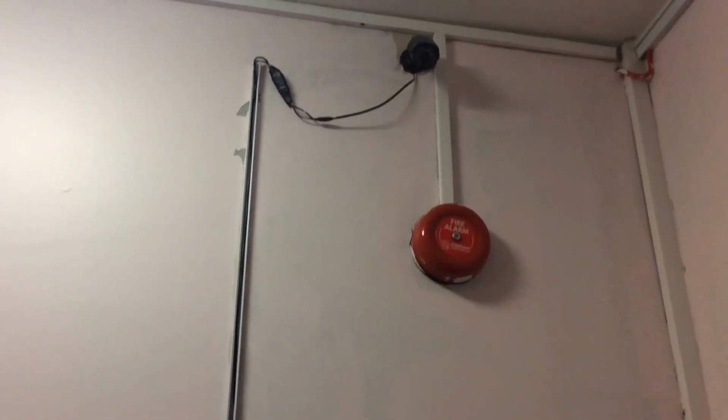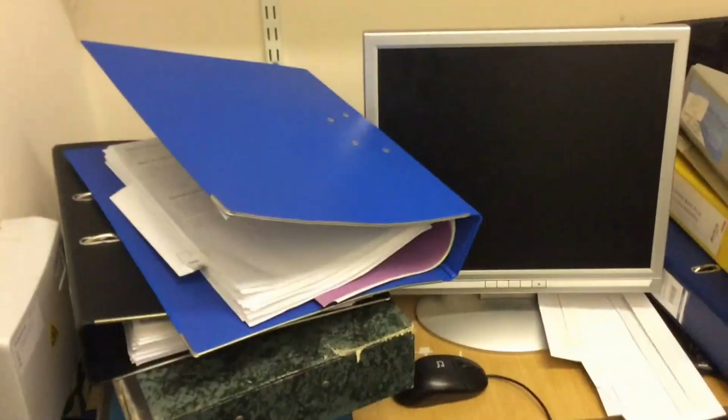There's another CCTV camera here. This is back on the first floor with the toilets along there. And there is one also in this room here. We don't have them in the confidential area, it's not possible. We go back now to the area where the CCTV room is, in a confidential area. Eventually we're going to move all our filing cabinets in here. There'll be a secure area for them, which is very good. This is the CCTV room. It's not on at the minute.